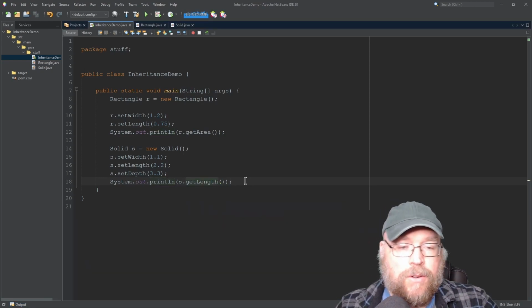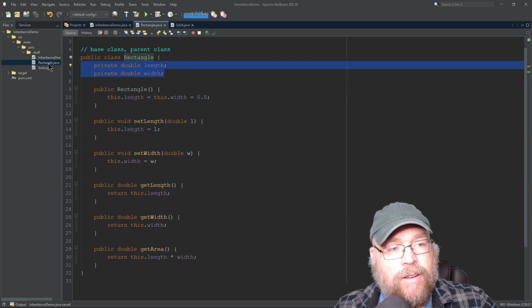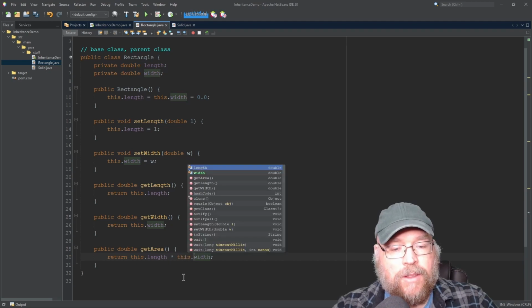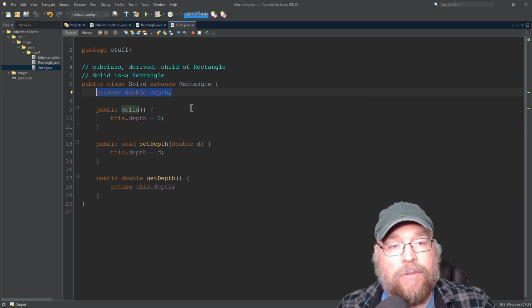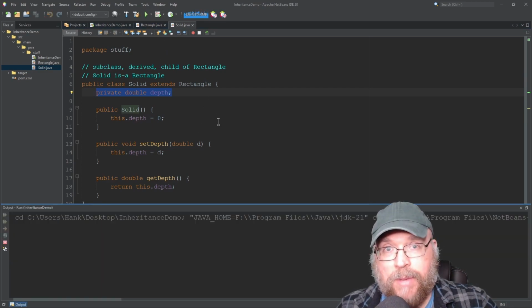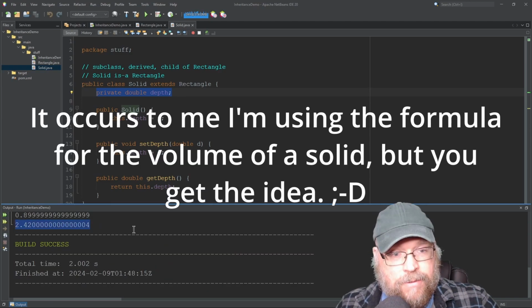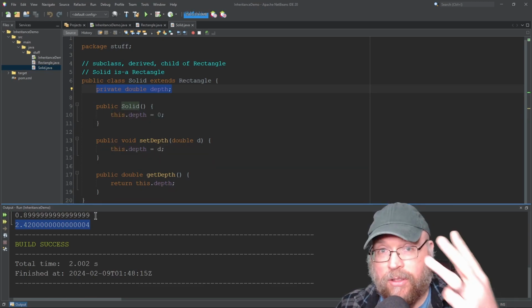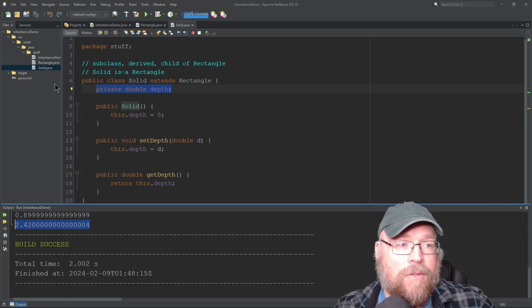Now, what happens if I do getArea? I can invoke the getArea method because I inherited getArea from class Rectangle. But look what is defined. Look at the logic in getArea. It only multiplies the length times the width. That's it. So it's not going to give us the true area of a solid. We're still calculating the area of a rectangle because of the way that logic was defined in the inherited method. And so there's the area for the rectangle. So there's the result of my getArea method, but that's only the length times the width. There's a third dimension that I have to work with, and that's the depth. So clearly this getArea method that we inherited from Rectangle is not going to do the job.